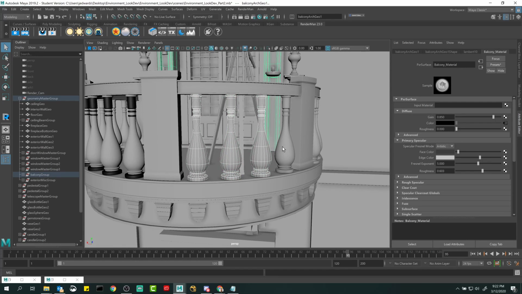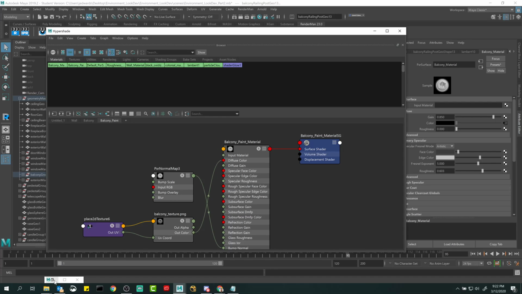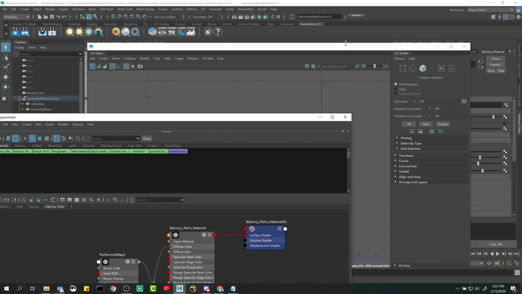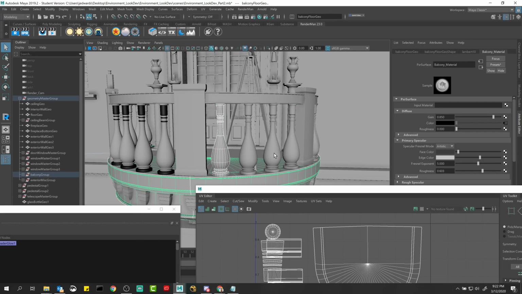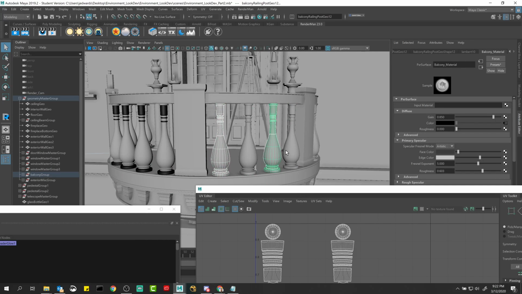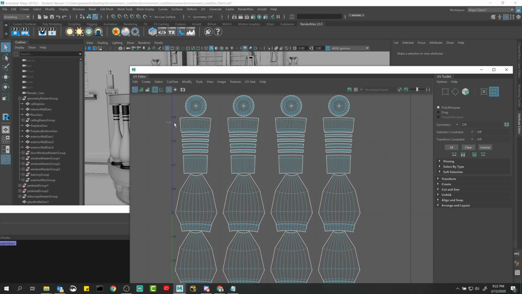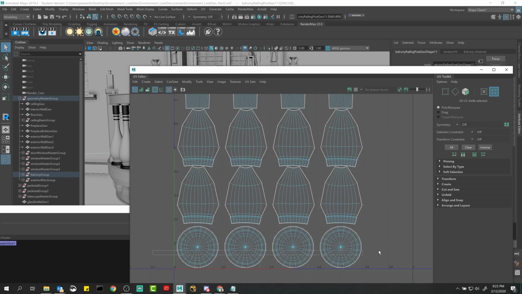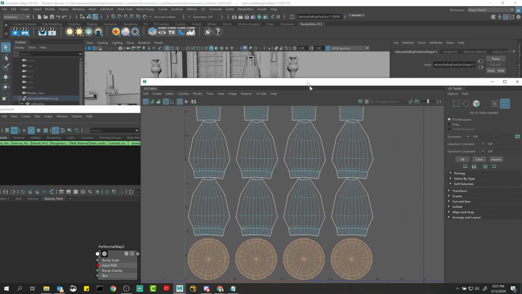Okay, let's do it again a little bit quicker right here. Boom, boom, boom. Oops, go in here. Oh, see how it didn't show up? It's annoying. You actually have to have the UV editor open first for some reason. They changed that recently. It's really stupid. Right click, UV shell, hold shift. We're just going to marquee through that stuff real quick. Okay, over here, right mouse button, assign.